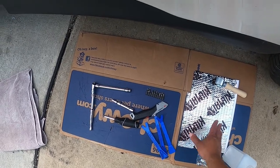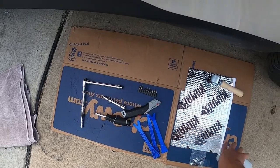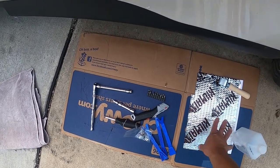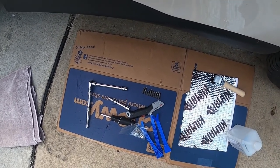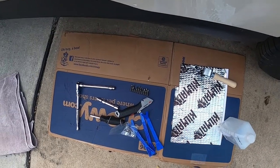This is optional. I'm just going to add this around the speaker area to kind of deaden it a little bit, but you don't need that. When you have the panels off, you can put a little kill mat on there. There's stuff called Dynamat, and Amazon has their own brand.